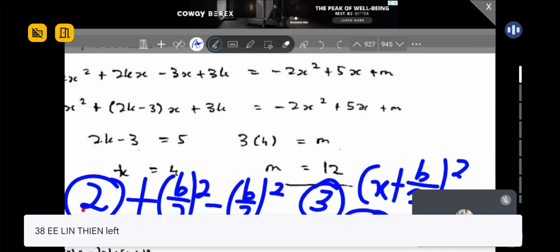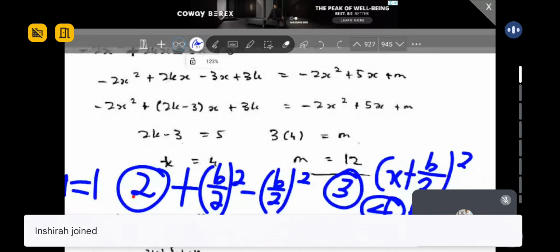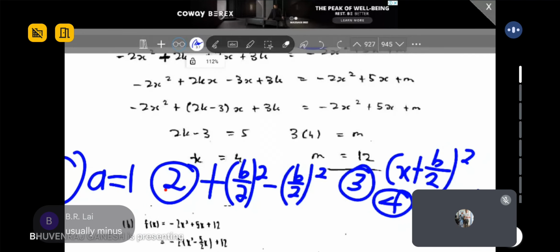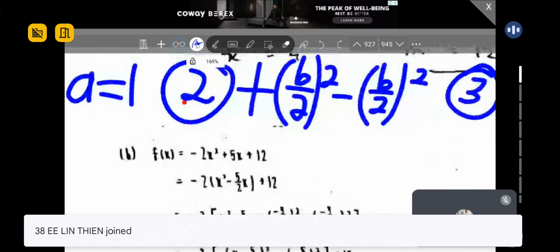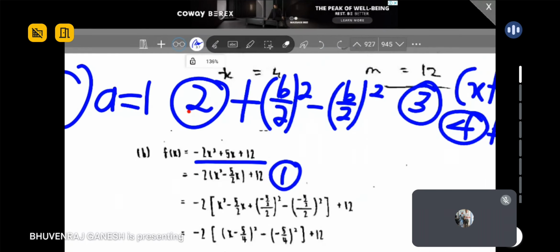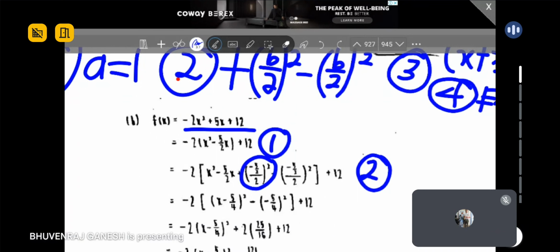Okay, so always, guys, bila nampak kaedah PKD ni, ingat empat langkah ni. Just remember these four steps. You can answer your completing the square D. Okay, all right. So this is your equation. So first step, this is your first step. Langkah pertama, a equals 1. This is your second step. Okay, plus b over 2 square minus b over 2 square. Okay, and then this is your third step. Langkah ketiga. Over here, guys. X plus b over 2 square.